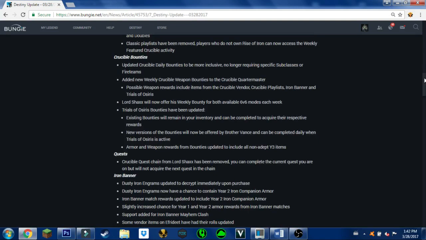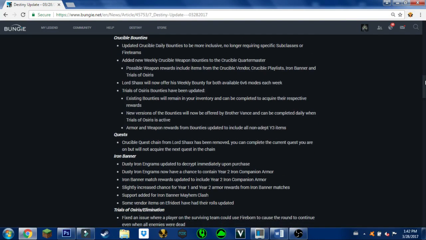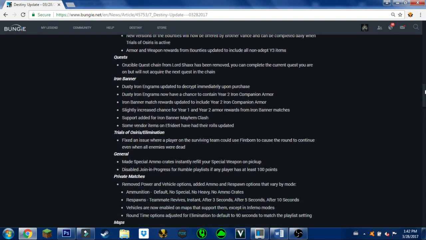Quests. Crucible quests, changed from Lord Shaxx, have been removed. You can complete the current quest you are on, but will not acquire the next quest in the chain. So that's also a big deal. The Crucible quests are gone, and that also, I believe, was a trophy for Rise of Iron. I'm not 100% sure on this, but I believe it's part of a trophy, so I'm wondering if the trophy is just unobtainable now.